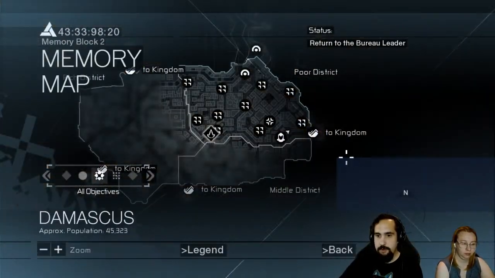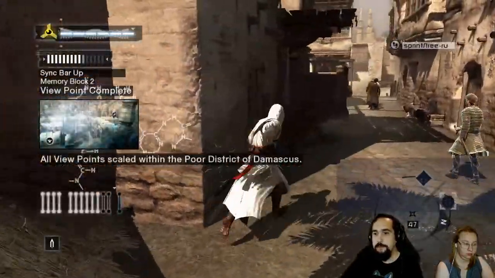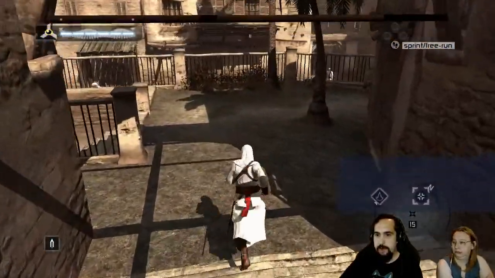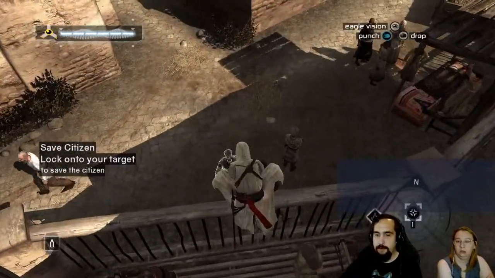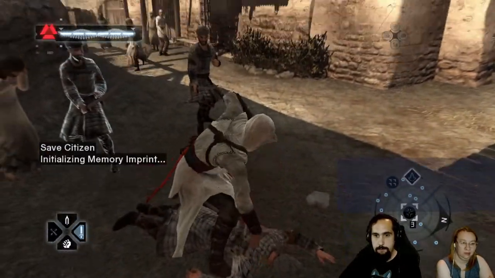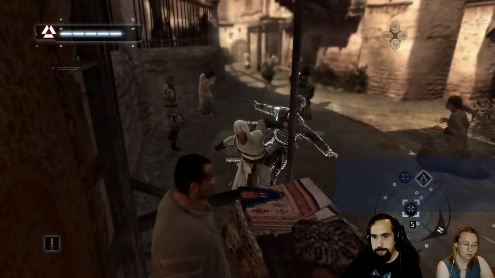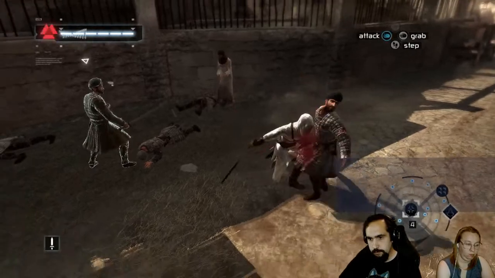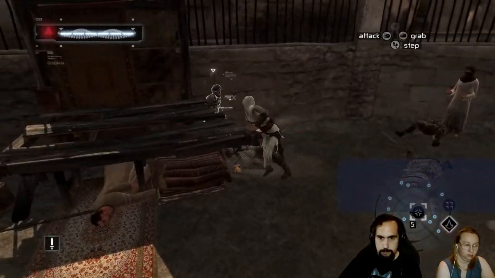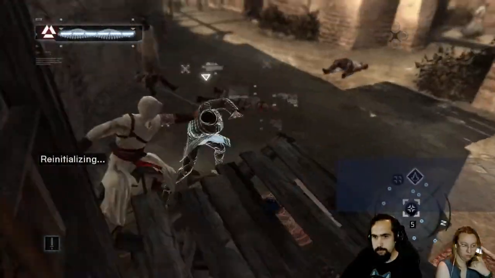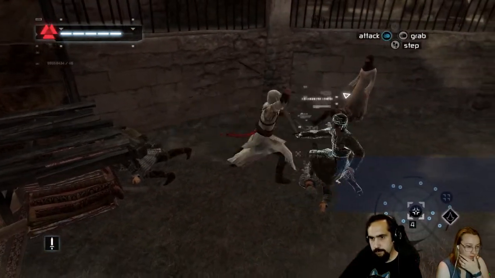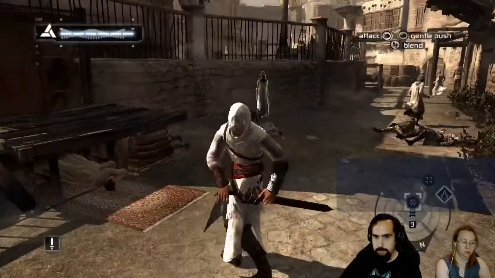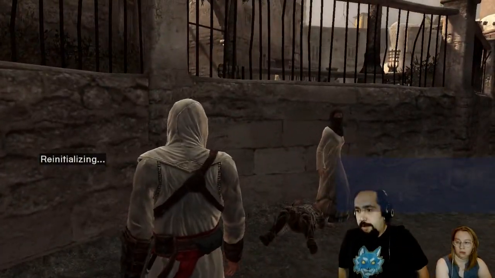All right, I think we're actually done with everything we can do around. No, we have one more Save the Citizen. So these Save the Citizens actually come in really handy near the end of the game when the Templars are trying to chase you everywhere you can go, and then you can just run by one of these people you saved. There we go. Thank you. I'll find a way to repay your kindness. Let's go.